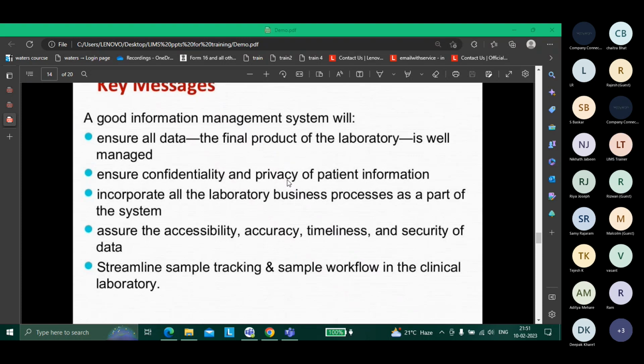Whatever LIMS you are working on, it should have an audit trail. Everything should be audited. Who is entering, and when? Not only that, why are your roles there? That's why you are restricted. You won't be able to do everything. You will be able to do only that which is needed by you, so that you don't tamper with the data. Only how much is needed you work on. What is not needed you don't work on.